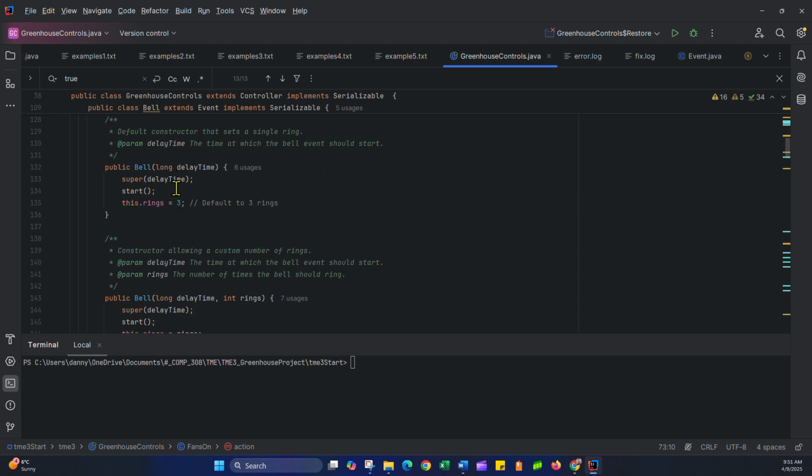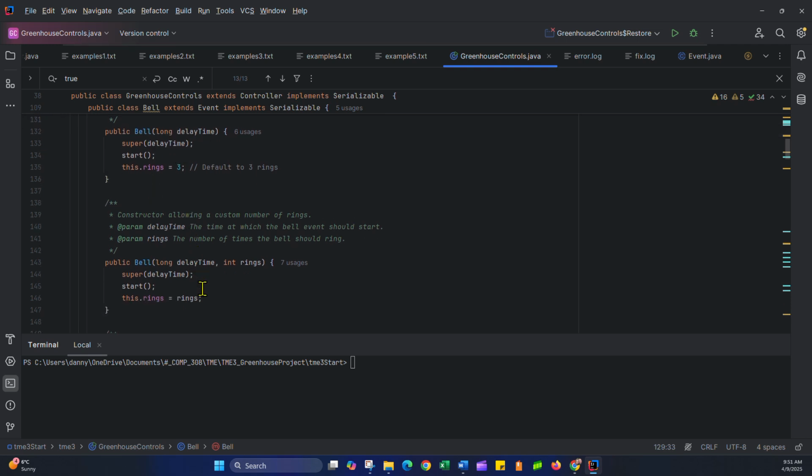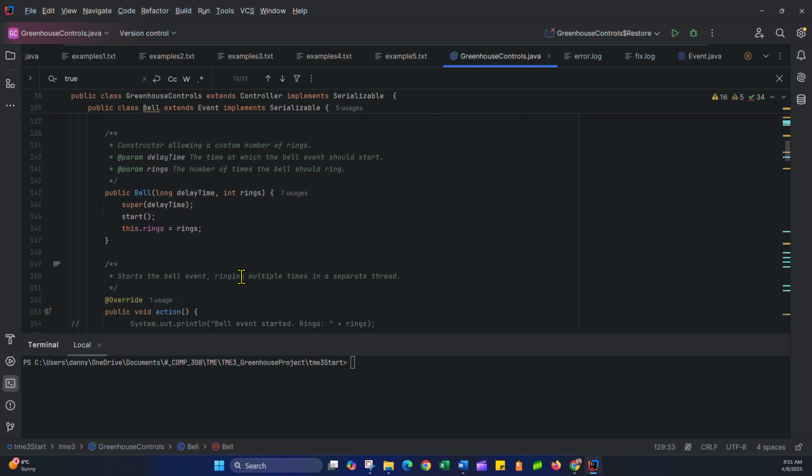I have a constructor, the default constructor, it's not really the default constructor. In fact, I might change that. It's like the default constructor. Typically, default constructor is like a no args constructor. This one does have an argument, but it doesn't assign any. It does still assign things to rings. It's just something I've decided, an arbitrary number, default to 3 rings. It doesn't rely on any input.